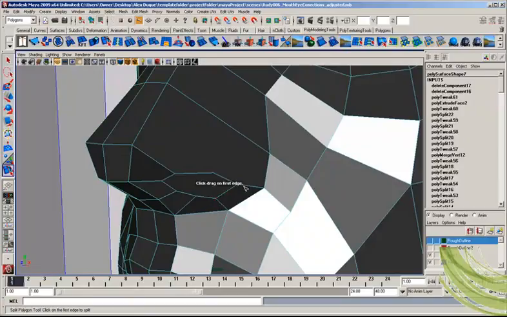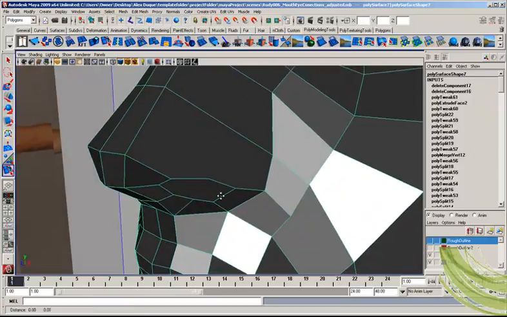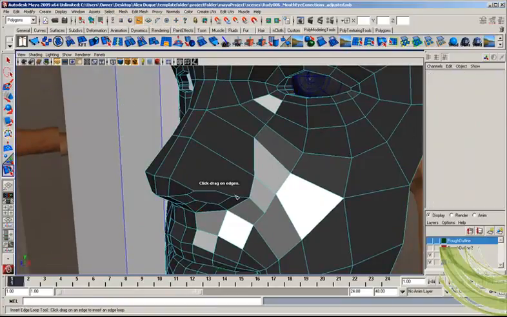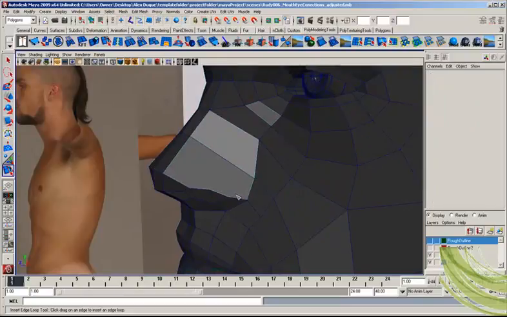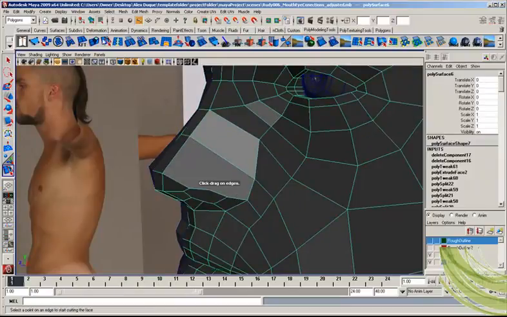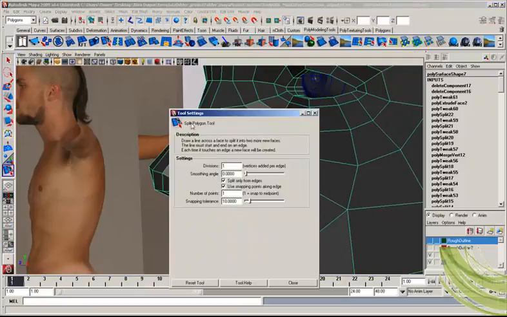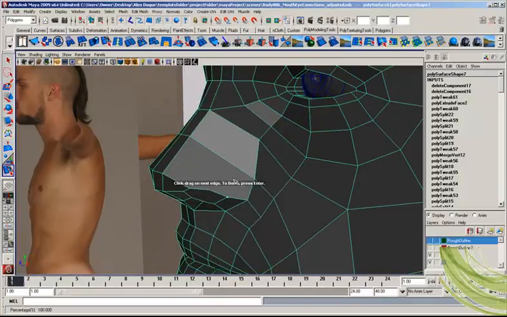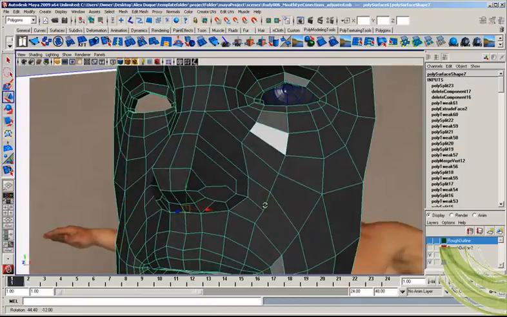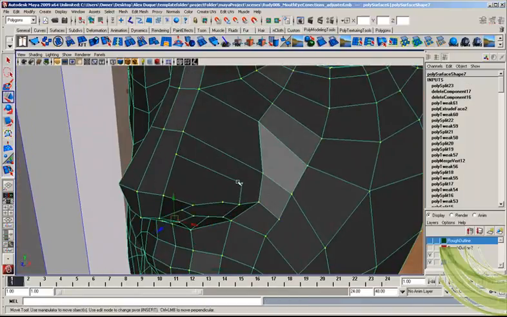And I'm just going to delete a couple of faces there. And we're going to have to redirect this here. If we use the split polygon tool, right now if I want to redirect this over here to the side, see how it's snapping to the edges? If you double click on that tool, on the split, you can split only from edges and use points. I'm going to uncheck both, and what that does is that it allows me to pretty much do a redirection here, that type of thing.